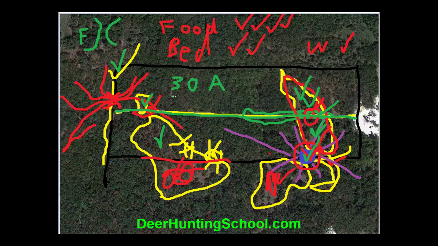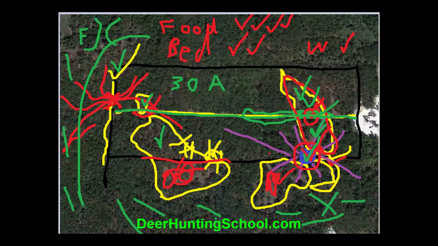I know hunting property is hard to come by. But if you can find places where you don't hunt this every time, let the other hunters around this land hunt, pressure these deer around you, and leave this land unpressured. Hunt it sporadically and strategically, so these deer are pressured on the other lands, they feel safe here, and then you're set up in between these bedding areas, things like that.